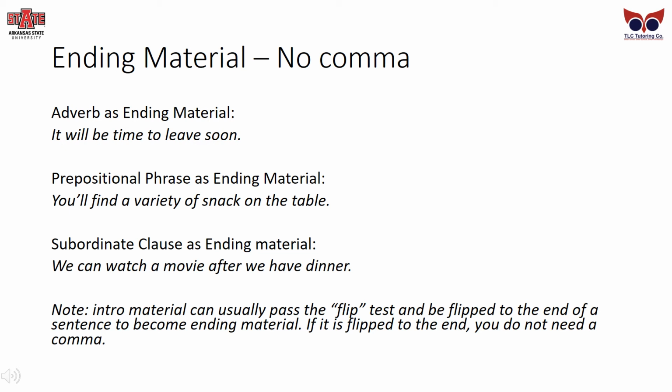In the next example, you'll also see a sentence that looks familiar. You'll find a variety of snacks on the table. Notice that on the table has been flipped to the end of the sentence. When it was introductory material, a comma was required. However, no comma is required when it is ending material.